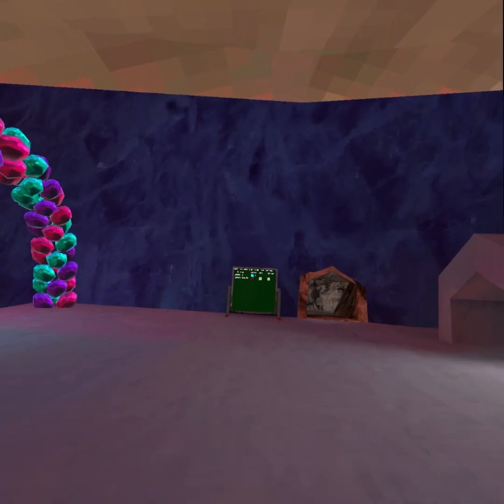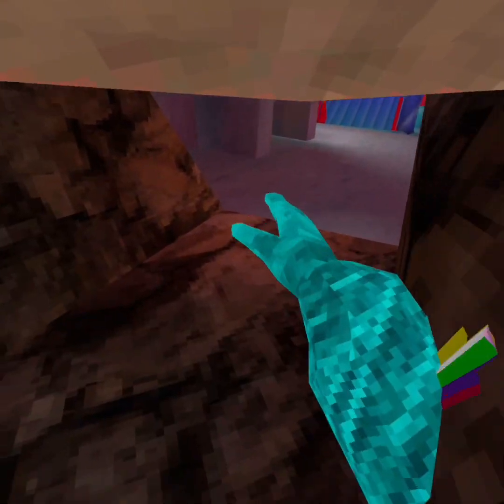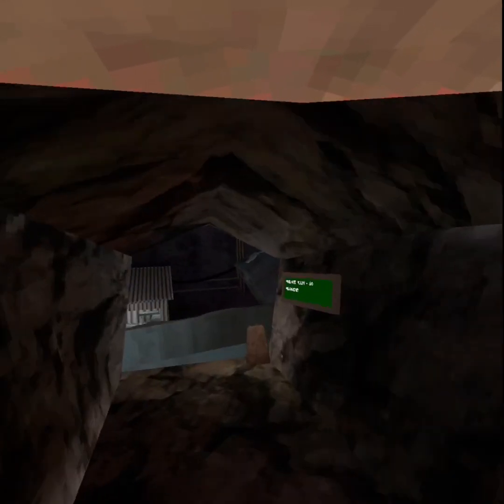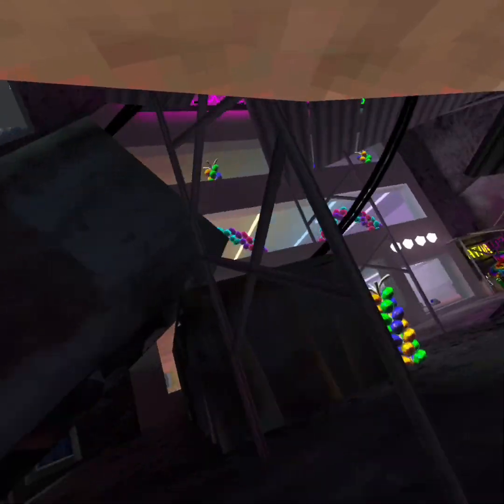Let's go to the basement. I want to see what the basement looks like. Yeah, I wonder if they took the monsters out. Why do they have these rocks just scattered around? Yeah, that's what I'm saying. They just added rocks. That's it. Well, and a ton of other stuff.